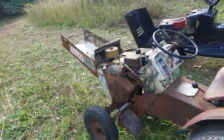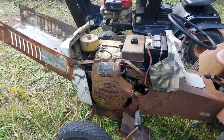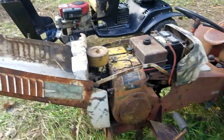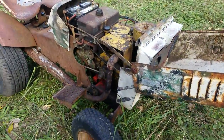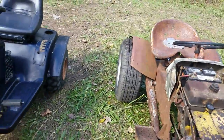My plan for this tractor is a diesel swap. I have a diesel generator, and I want to take the engine off it, and it's going to go on this thing. So this smoke won't seem too bad after I put that on there. All right, I guess I'm going to take this thing for a little romp now. You guys can watch it.